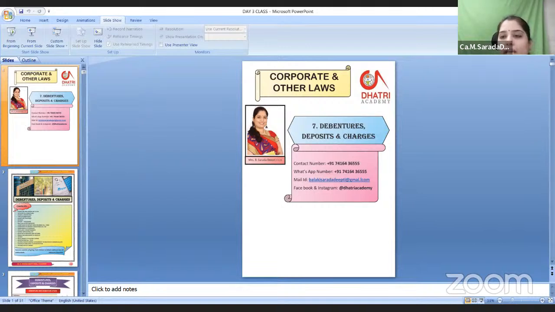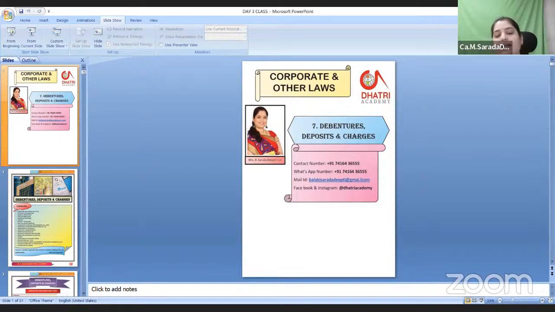If they get any negative information from the company, or if they think that the company is selling away the securities without intimating the debenture holders or not repaying interest properly, immediately they will make a complaint to the tribunal against the company on behalf of the public, the creditors or the debenture holders. If they fail to do so, in such cases the debenture trustees would also become personally liable along with the company to the creditors or the debenture holders. Okay, so these are the main responsibilities and duties of the debenture trustees.